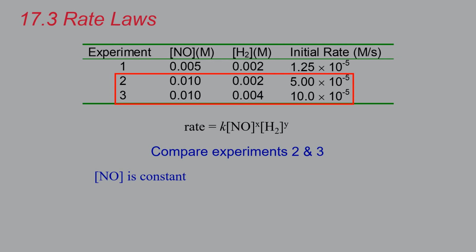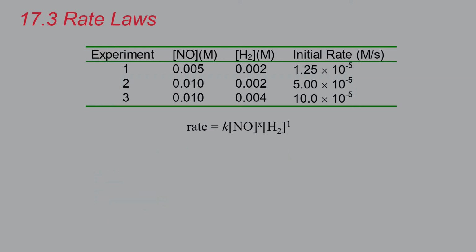And how do you do this? It's pretty straightforward. The concentration of H2 is obviously doubled in those 2 experiments. And the experimental rate is also shown to double. So the way that you do this is you just take the factor by which the concentration changed and the factor by which the rate changed, and then ask yourself what exponent will make that true. And the answer is 1, so 2 to the first power is 2.